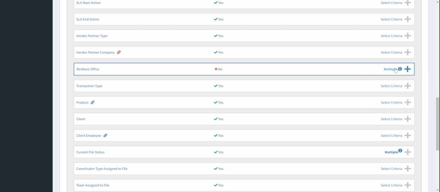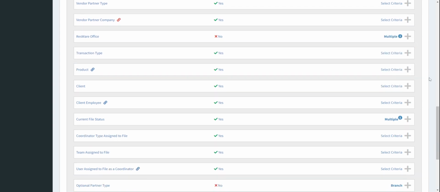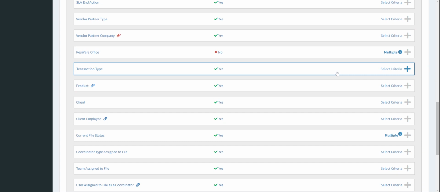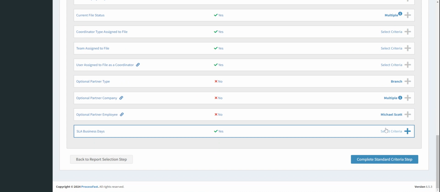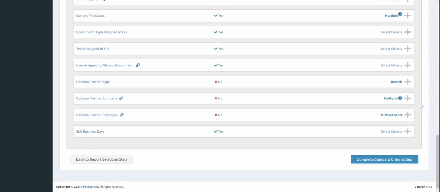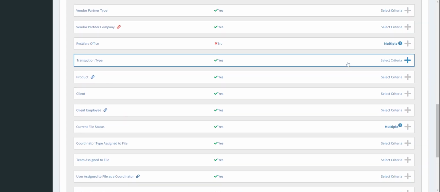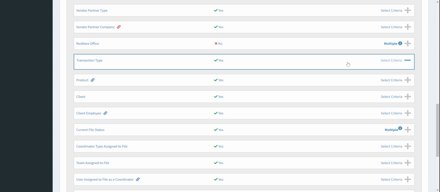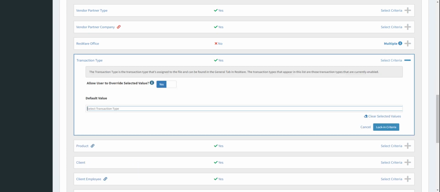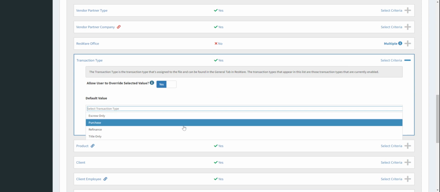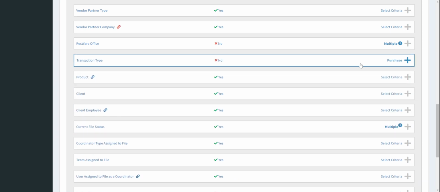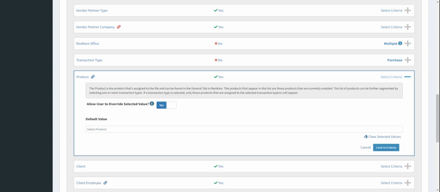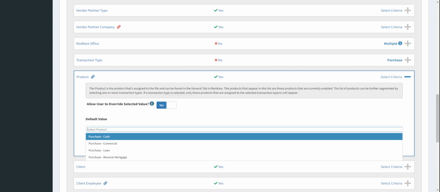We previously showed you the Office. And then one other option that some of our clients will do is if they work out of one Resware Office, or they're not really segmented by branches. They're more segmented by the lines of business that they offer. So we could potentially do something like you could select purchase. So for instance, you want to segment files for the purchase department only, and we could do that here as well. We don't necessarily recommend doing individual products because those can change over time.